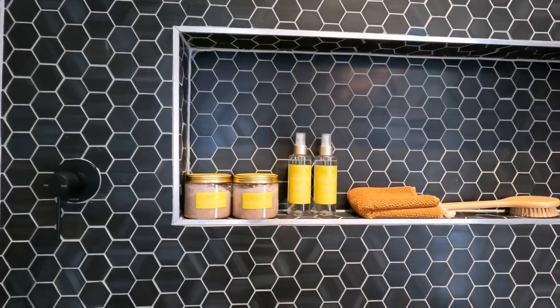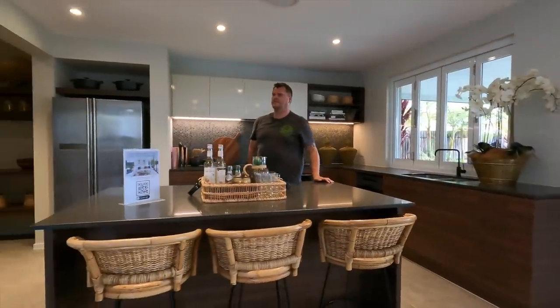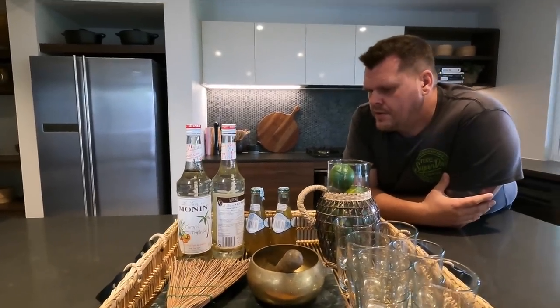Right, I do like the wallpaper. I quite like the tile in the shower as well, the little hexagonal one. So, what do you like about this house? It feels very spacious. I like the kitchen in this one. It feels more European. Oh, does it? They went with a lot. Is that because of the drinks that they put out? Yeah. This is a nice window. So if you had nice views, it would look really good.